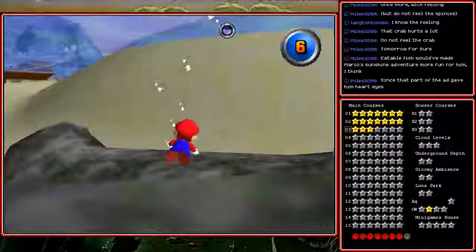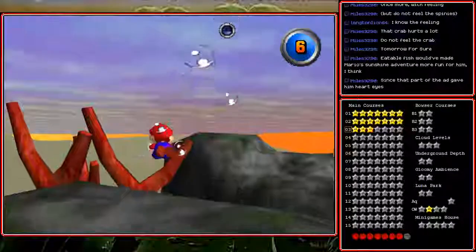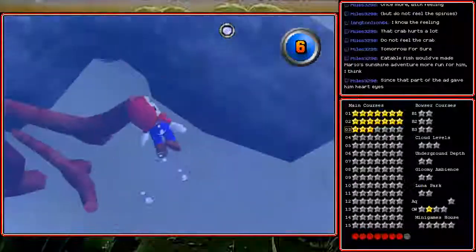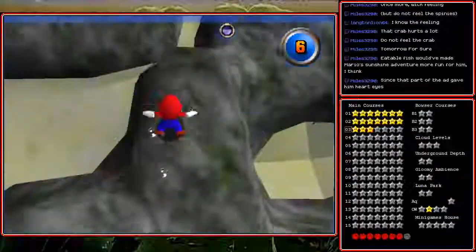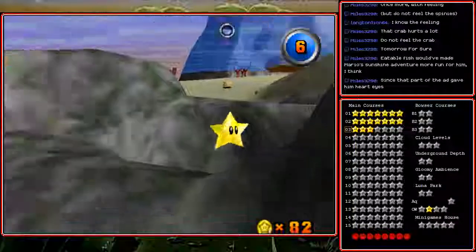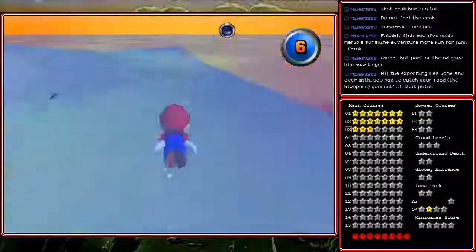Maybe it's down here. No, I think I already went here. I mean, it doesn't hurt to check, but... Come on. Where is it? Here, boy. There it is. Okay, but we're not gonna get that yet. Okay, that was some good skipping.